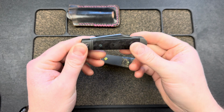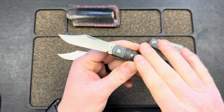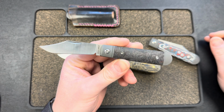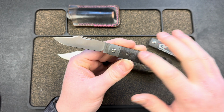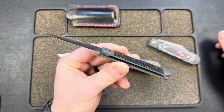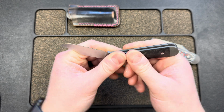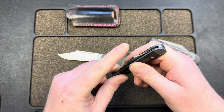So anyway, this one's really special. This is the original Little Bro Jack. This is the one that was actually unreleased. Well, it was recalled in the copper dark matter. This was gifted to me by Ben over at Jack Wolf Knives. And I obviously have a sentimental connection with this one.